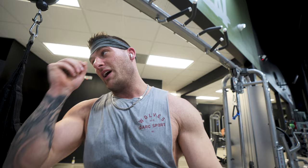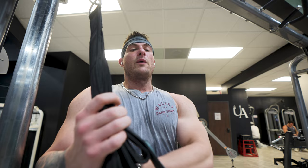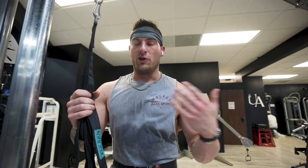I'm gonna hit a straight arm pullover here. We pretty much taxed the lower back and the upper back with the rows and the rack pulls. So now we're gonna isolate the lats and teres a little bit, get those warmed up before we move to a lat pull down. I made a video about this on my Instagram. I love this attachment for the straight arm pullovers. I think it's a lot better than using a traditional rope or even a bar. So kind of watch the form on these.